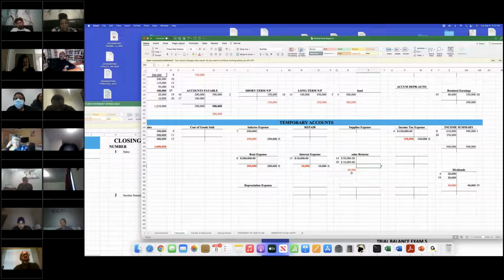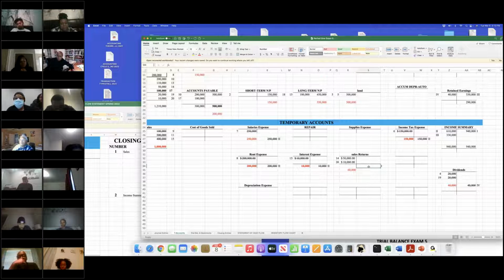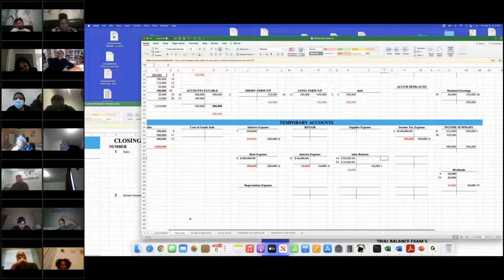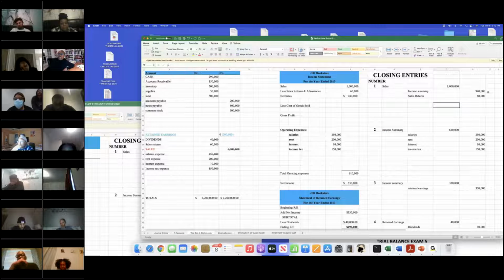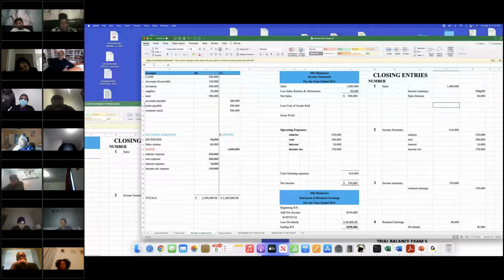So the way we chose to fix it was, yeah, this is $1 million, but then in the closing entry we also credit sales returns for 60,000. This journal entry still balances. Journal entries have to balance. The debits have to equal the credits. $1 million in sales, a credit to income summary, and a credit to sales return, that's still $1 million.